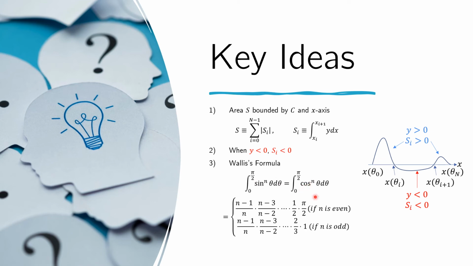Now, if n is odd, then we put a 1 here, and then the same thing, we just start with n in the denominator, subtract 1, put it in the numerator, subtract 1, put it in the denominator, subtract 1, put it in the numerator, and do it again and again until you reach 2/3 here. You see, after 2, you subtract 1, then it will be 1 in the denominator here. So it's pretty easy to remember this way. So this is going to make the integration a little bit easier for us.